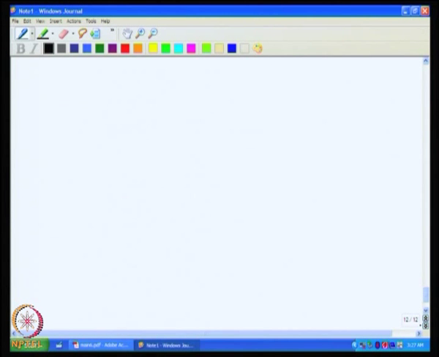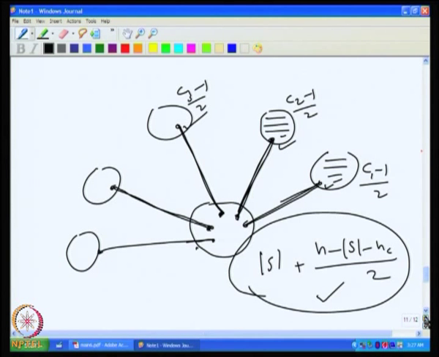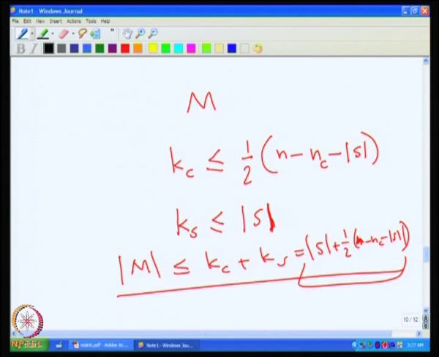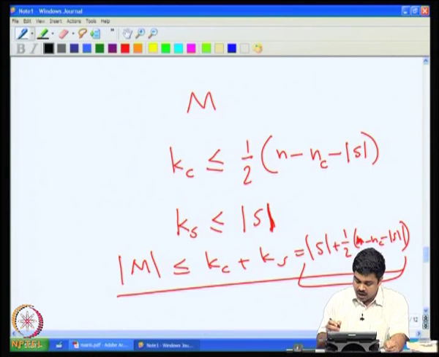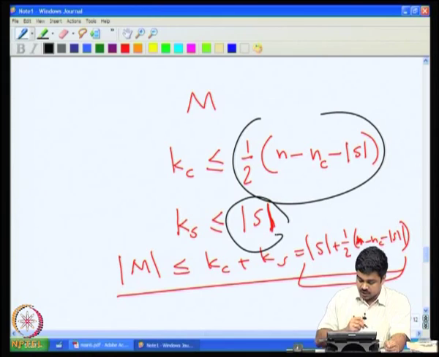So we repeat that there exists a matching of this cardinality, and any matching has to be of cardinality less than or equal to this. So that means this is a maximum matching, and not only that, any maximum matching should be of this type. Why? Because if it is a maximum matching, it should have this much size, this plus this, together. But if this case was strictly less than S, then to achieve this value the other term has to be bigger than this, which is not possible, right? So this cannot be a strict inequality, that means it has to be an equality, and this also has to be an equality.